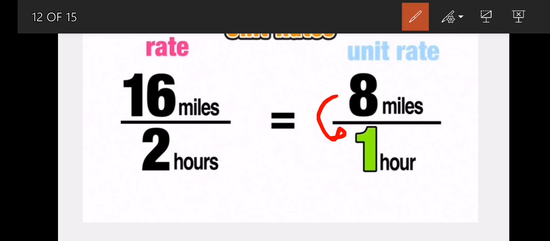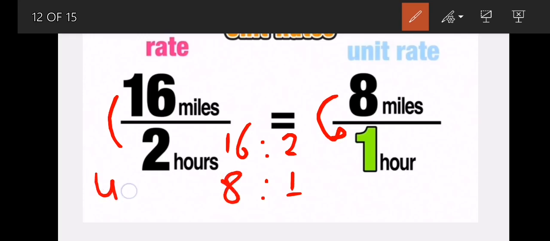I can write it another way. We said that the ratio, we can write it in 3 ways. Also the rate exactly the same. The same 3 ways we can write our rate. So 16 to 2, how can I write it? 16 colon 2. This is my rate. I want to get the unit rate, it means I want to get how many to 1. So in the unit rate, you always have the second number as 1. How can I get the first number here? 1 times 16 is 16, divided by 2 will give me 8. So the unit rate here is 8 to 1.